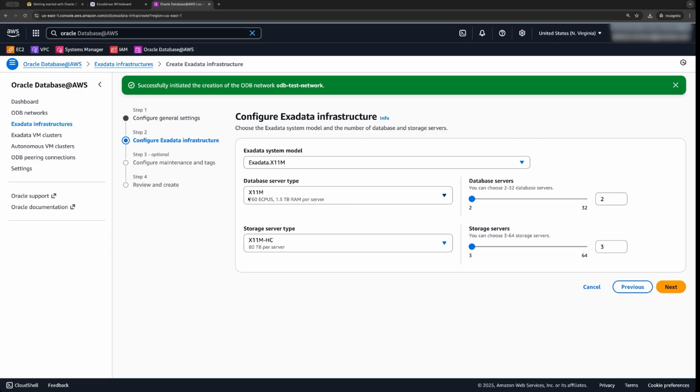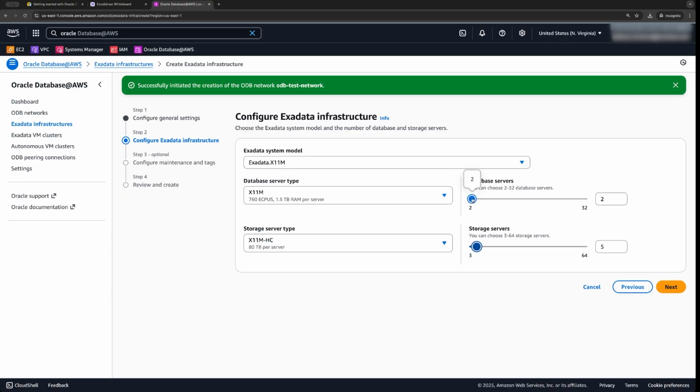One server has 760 eCPUs and 1.5 terabytes of RAM per server, which you can then allocate to the clusters. And then storage servers, the minimum is 3, so you'll get 240 terabytes total usable storage when you deploy this cluster. And I could add more if needed here.